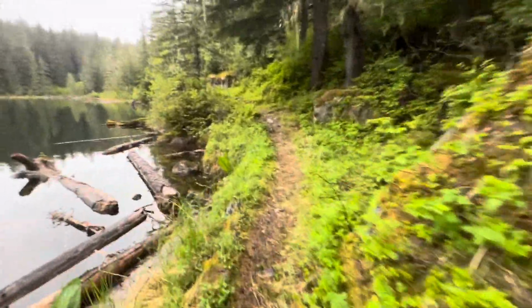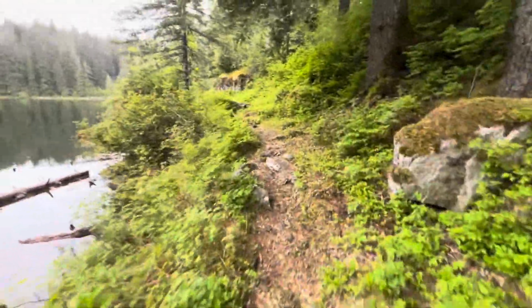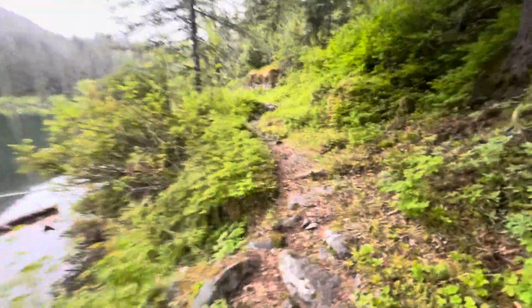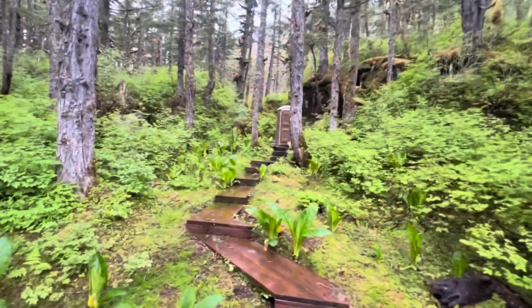150 yard walk from the cabin itself, and it's on the same trail that goes back to the Taku Inlet if you were to hike in. So it's a pretty nice trail. It is a little slippery, it can be a little muddy, and it's not a short walk, and in the dark you definitely want a light. But it looks well kept.